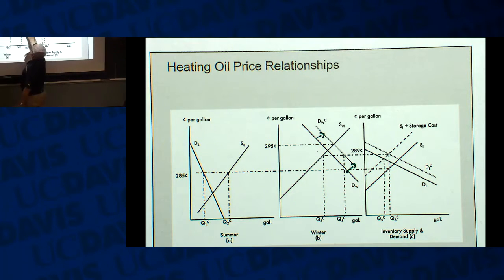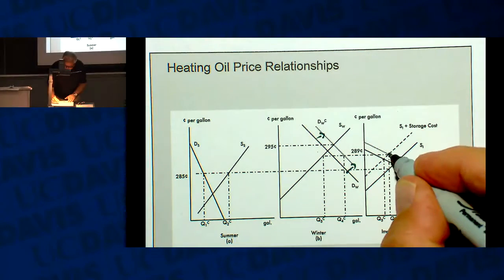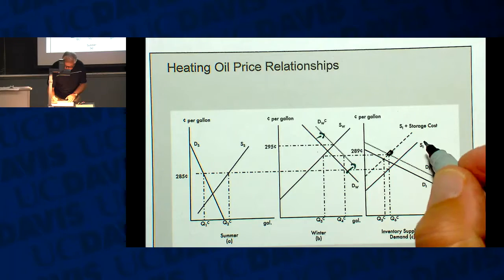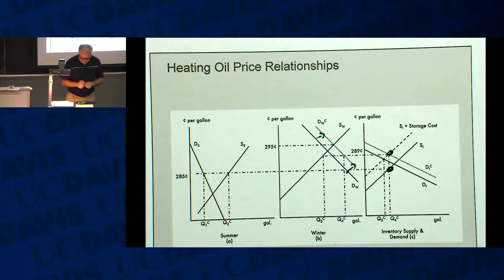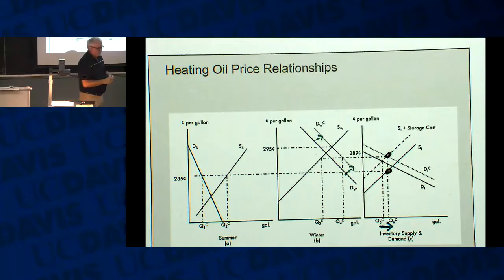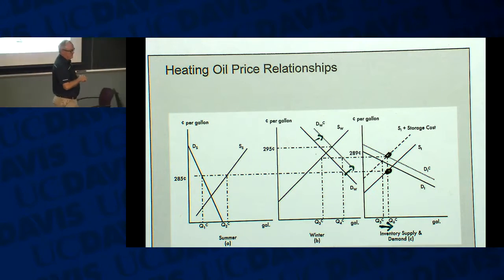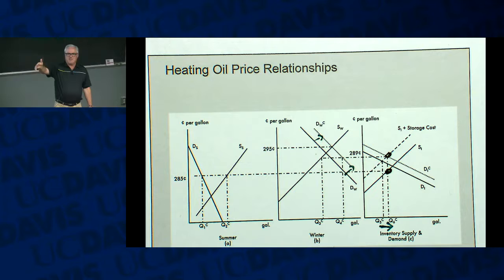Okay, it's moved up. Remember that the intercept started here. It's going to move up. That whole curve is going to move up. We have this new equilibrium, and the price is now going to be 289 in the winter. It's going to be 285 in the summer, right? So if Paul comes in and says, gee, cold winter, I'm going to put some more oil in my facility, he's got to bid the price up above 283. Otherwise, he's not going to get that oil. So he bids it above 283. He bids it up to 285.